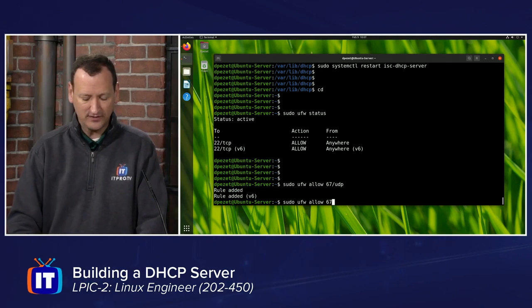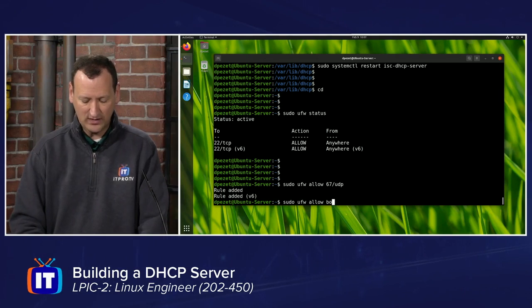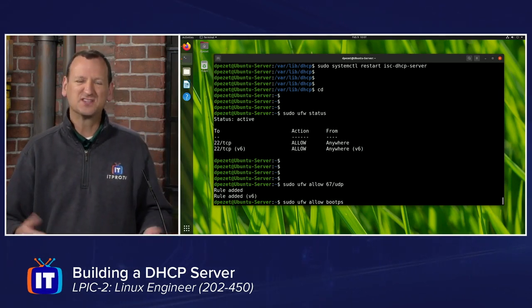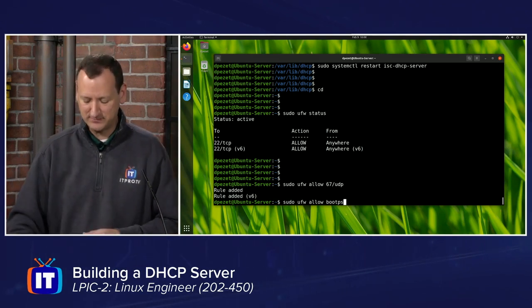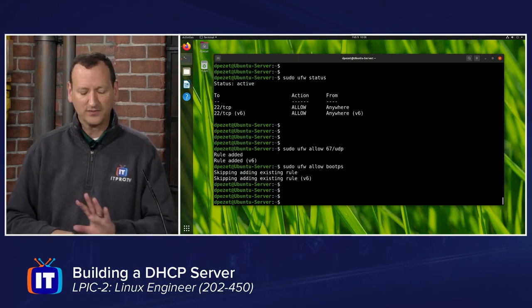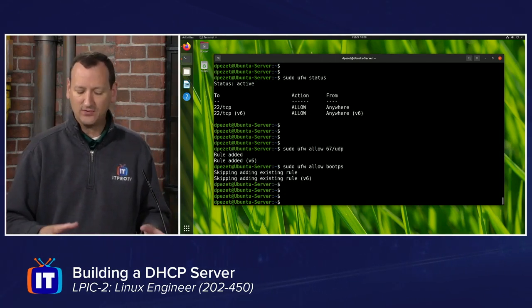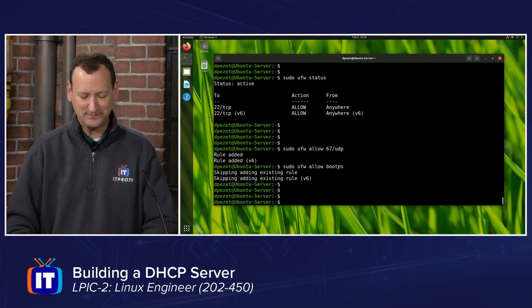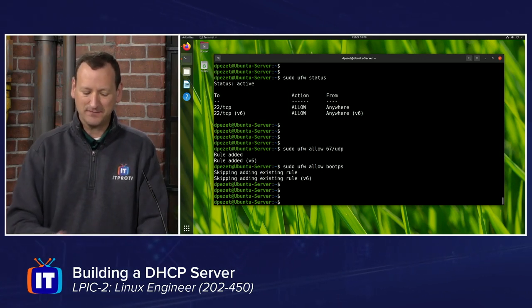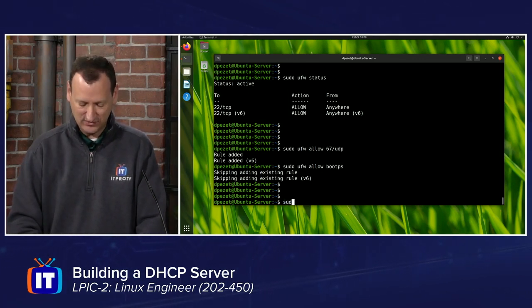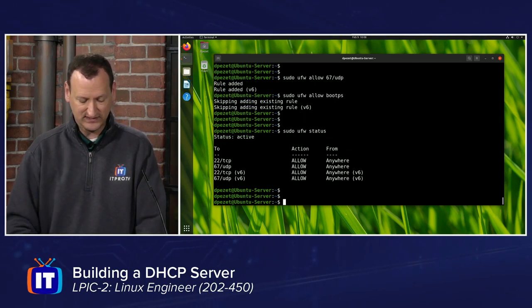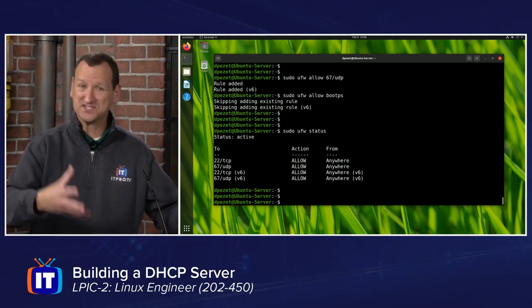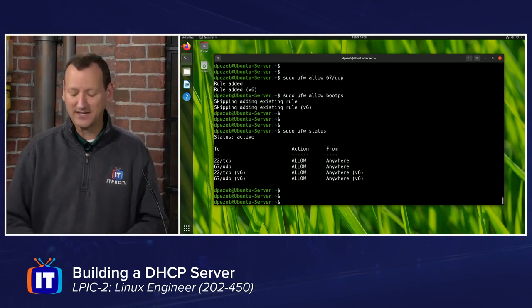And you may need to follow it up also with sudo ufw allow bootps. And that's the old BOOTP, or the boot protocol, that lets you do network boots. They rely on a lot of what DHCP does as well. So I'm going to add that one. With those two rules in place, now we've got it and we're ready to rock it. In fact, when I ran that bootps, see how it says skipping adding existing rule? So it bumped into what I've already got. And so I am okay. If I take a look at that status, I can see 67/udp is all that was really added. Now I'll receive DHCP requests and answer back with IPs.